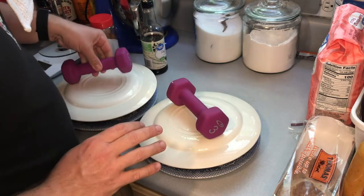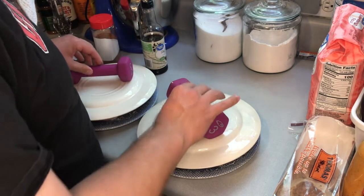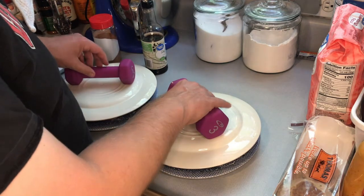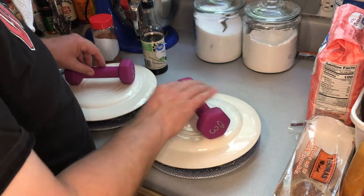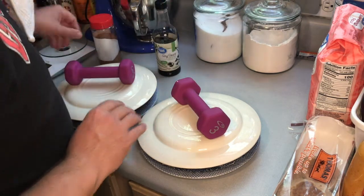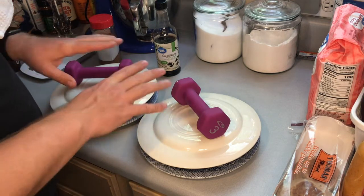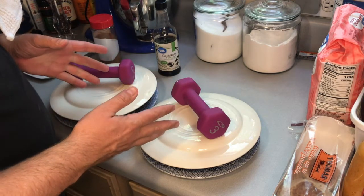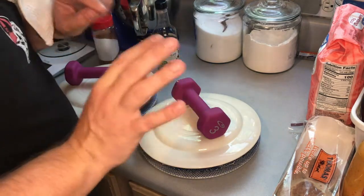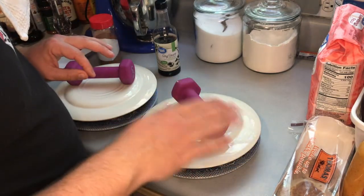So again, we don't want to crush them, but we just want to press them out, old interrogation style. All right, we're gonna leave these here probably half an hour or so and check on them. We might end up leaving them like this for an hour, and then after we finish pressing this water out of them, we're gonna stick them in the fridge and let them dry out even further while we prep for the rest of the day.